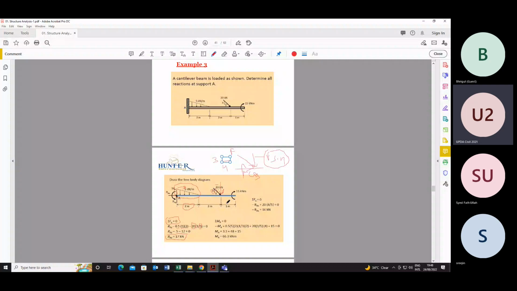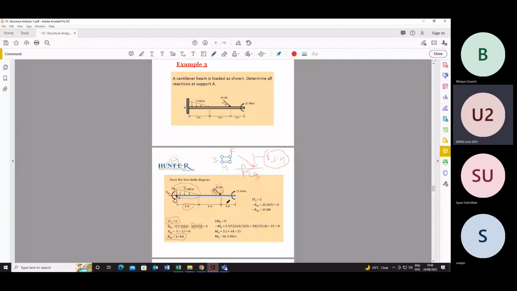Then what will be the other force in x direction? It will be at this point because this is acting at an angle. So we will take the component at x axis. What we have at x axis? We have F cos theta. F is 20 kilonewton. Cos theta is base upon hypotenuse. Base we have 4 here, hypotenuse again 5, so 4 divided by 5. We will get minus RAx is equal to 16, or RAx is equal to minus 16.